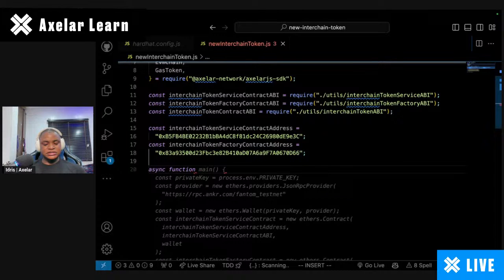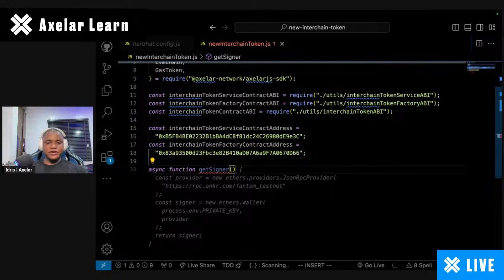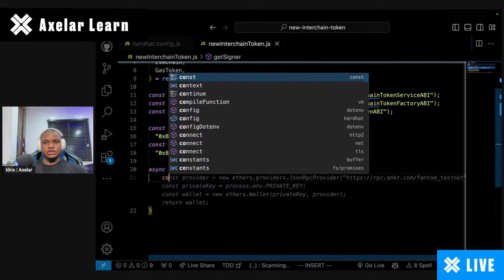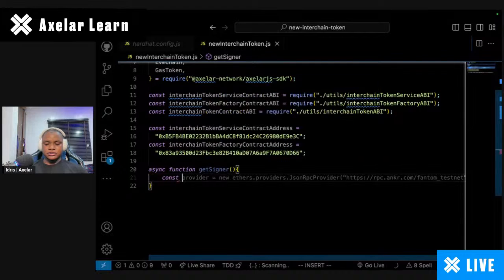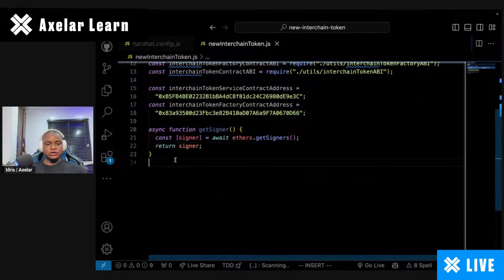So I'm going to call this getSigner, and this is a very simple function. Inside the function, we say const, get the object signer from getSigner, and then we return the signer. So that's it for the getSigner function.